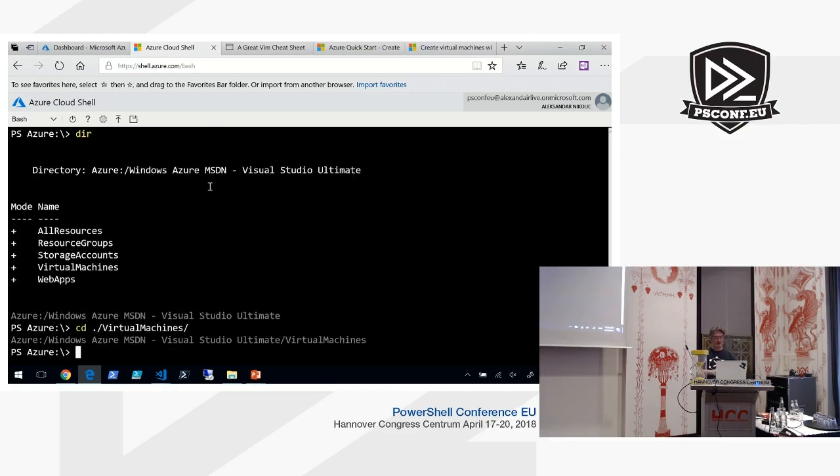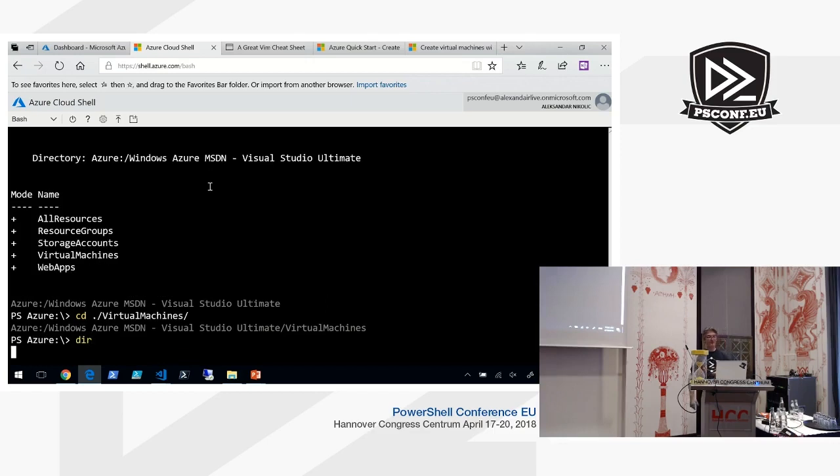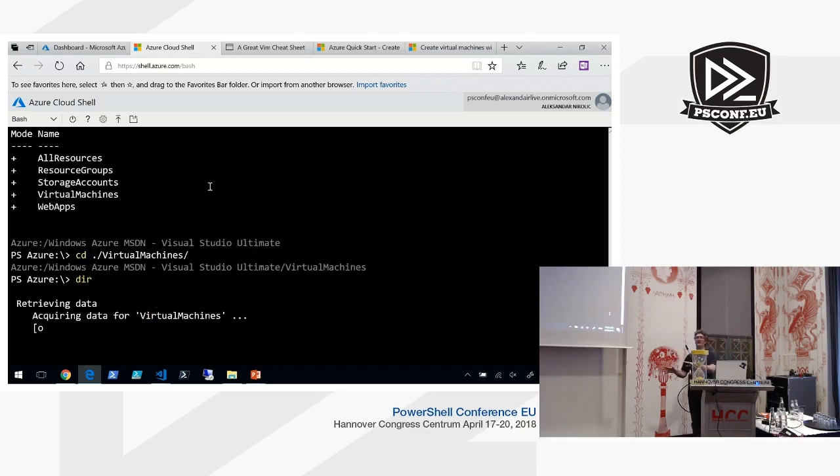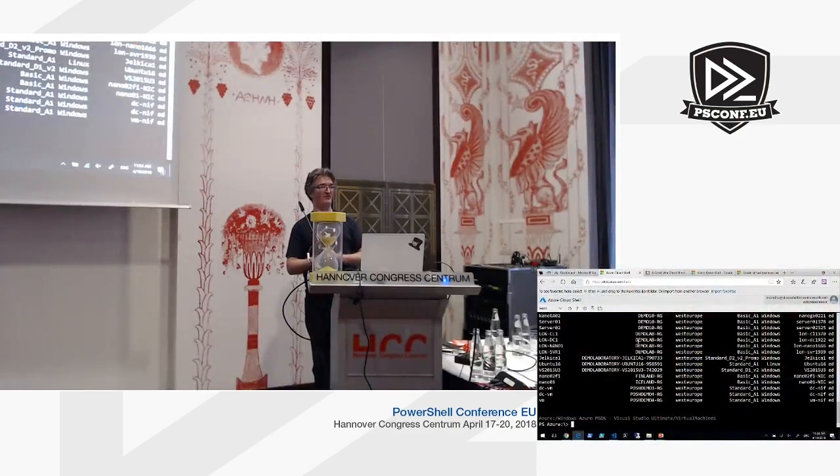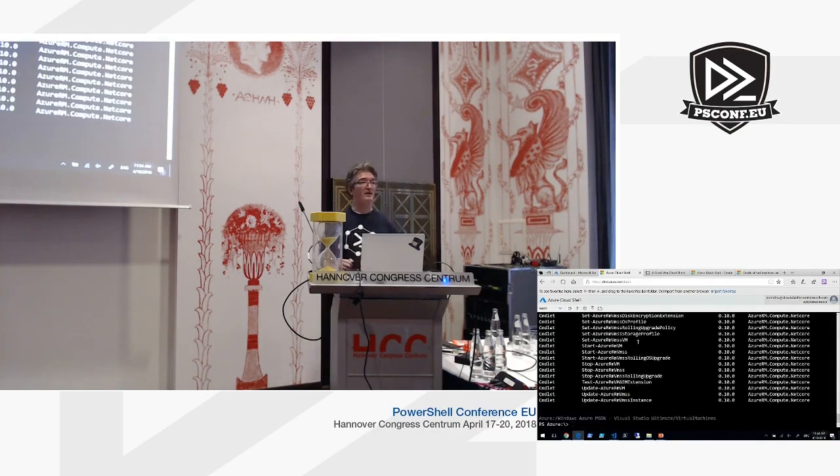So now that I'm here, of all my resources, I will only get virtual machines. And what is really interesting here as well is that they created a new commandlet that, once you are here, will give you only the appropriate commandlets that work with the compute resources. Not all of the commandlets that are available to you, but just those that make sense in this context, which is really good. And you say Get-AzureRM command, and you get that. It's pretty cool. I like this part.